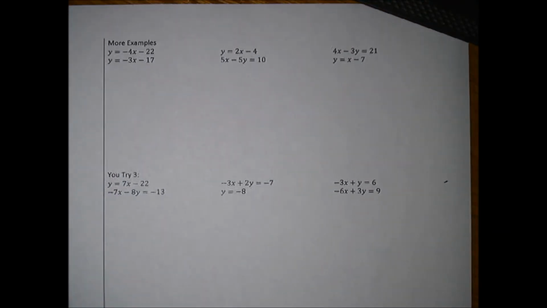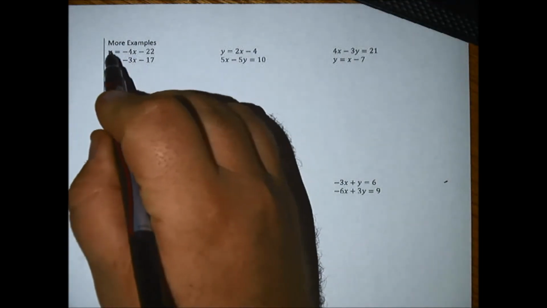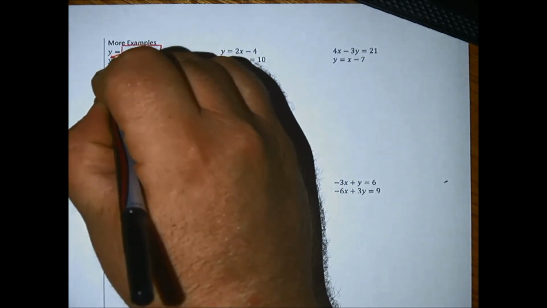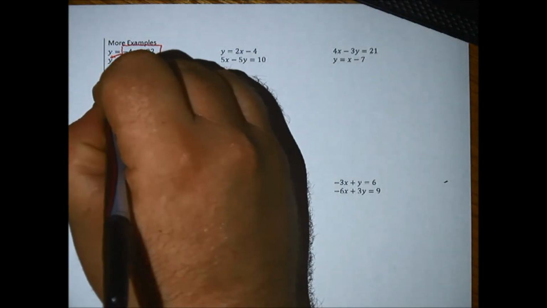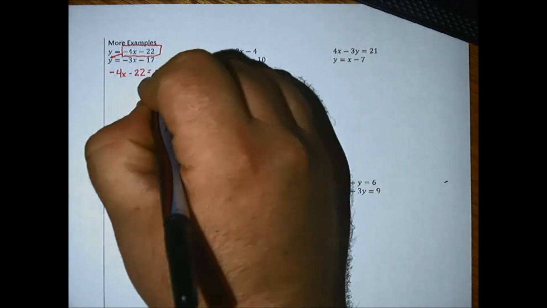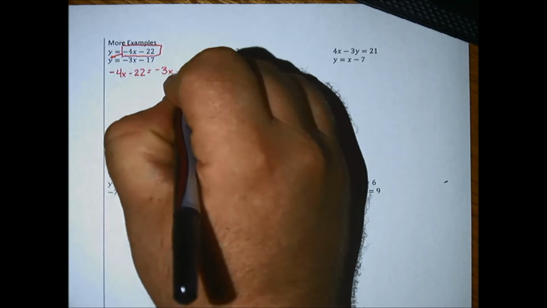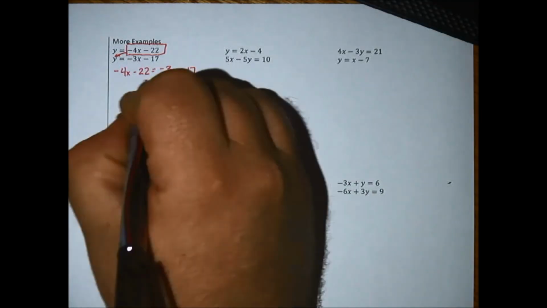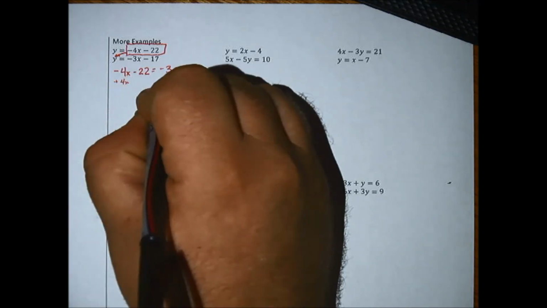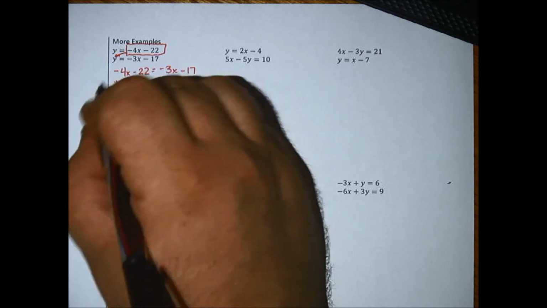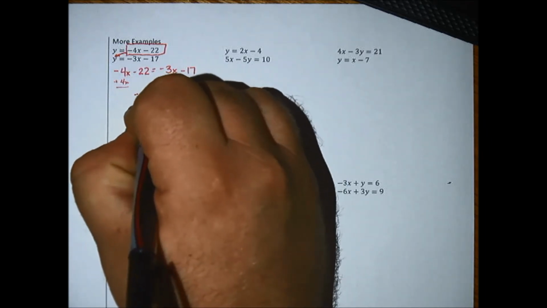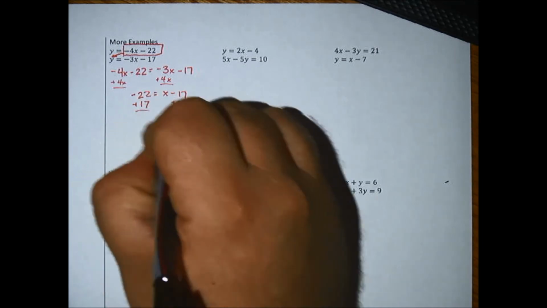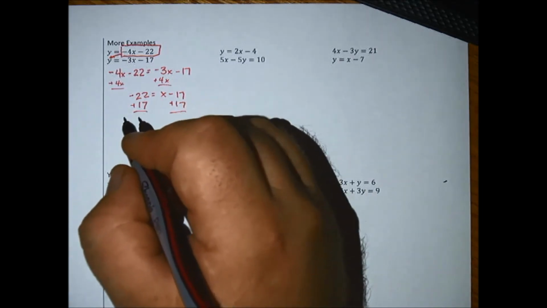All right, let's look at this one. So in this one I have both equations solved for y. So I'm going to take this chunk here, take this one, and put it in to that y. All right, so I have negative 4x minus 22 equals negative 3x minus 17. So when I do that, I just have one equation now and one variable. So I'm going to add 4x to both sides. Remember, it always helps to move the most negative x term. So that'll be x minus 17. And I'll add 17 to both sides. And what's that give us? X equals what? Negative 5.